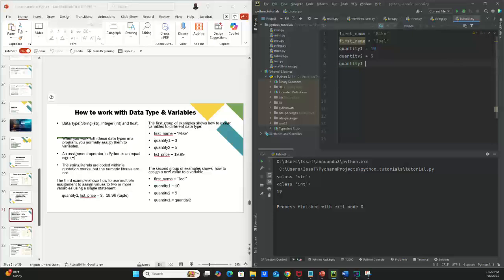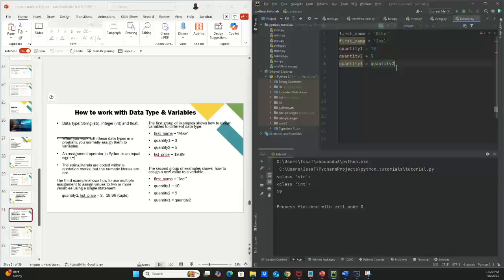So quantity 1, then we are reassigning quantity 2. Now look at this. Initially quantity 1 is 10, quantity 2 is 5. Now we reassign quantity 2 to quantity 1. If we print out quantity 2 now, it's going to print out 5 because we already placed quantity 2 on the right hand side.